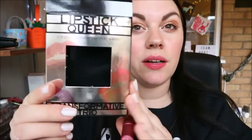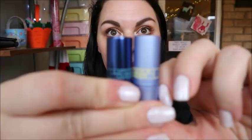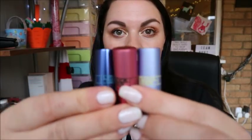I really like the packaging — it's beautiful and all really nice. If you got these as a present I think that would be lovely. I also noticed this one is slightly smaller packaging than the other two, which is a bit weird — these two are the same size and then this one is slightly smaller.